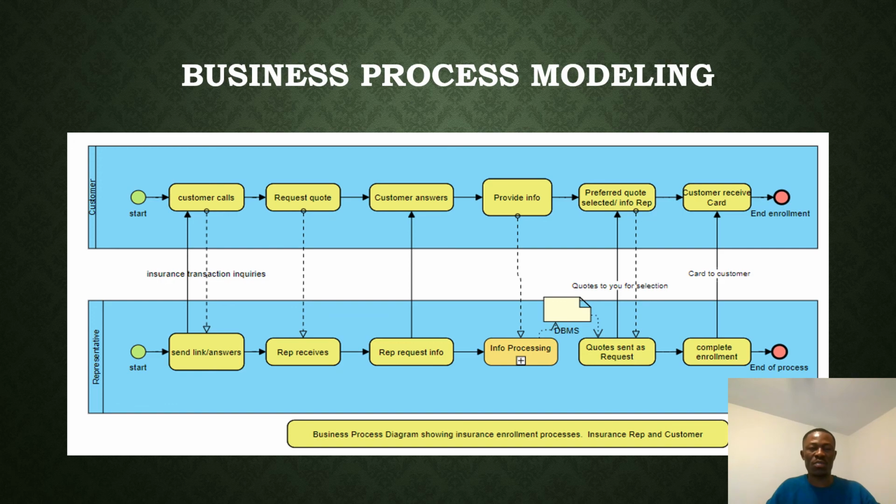We have a business process model where the customer initiates, or the customer starts the process, and in parallel with the representative's actions. So from the start to the end, what happens between the customer and then the representatives are shown here. So customer calls in, insurance agent processes, and at the end of the day, data is kept. So when you look at the middle side, you see DBMS, that is where the database is. So at the end of the day, processing the information, the data must be kept for future reference.